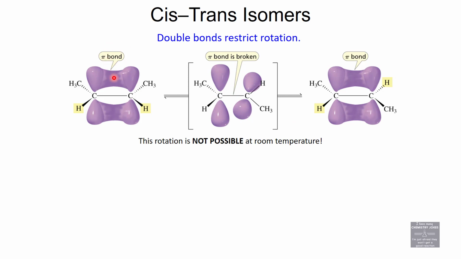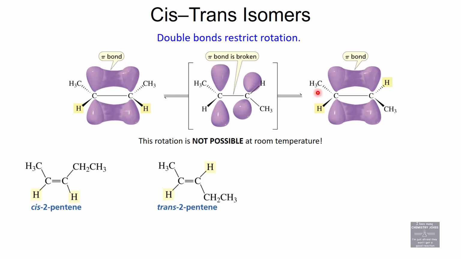It's being shared here, no more sharing, it's being shared again. We broke the pi bond. Rotation around a pi bond, not a thing, cannot happen. What does that matter? That allows us to talk about alkenes being cis or trans as well. So when you're looking at alkenes, two hydrogens or two similar groups on the same side, cis. Two similar groups on opposite sides, trans.